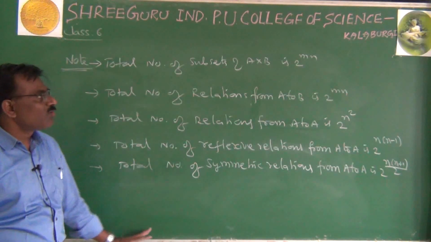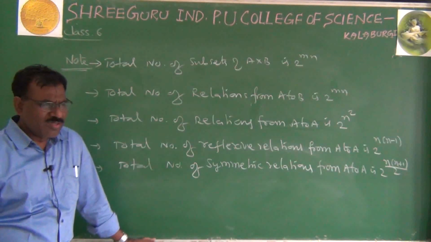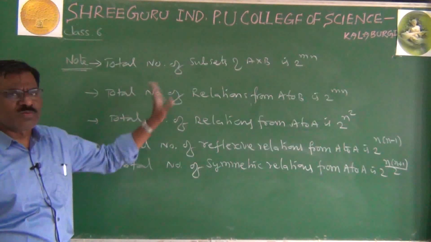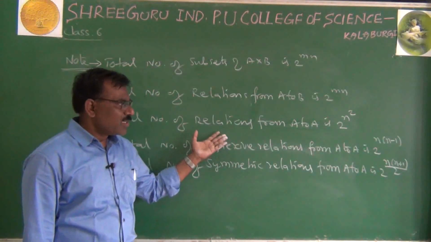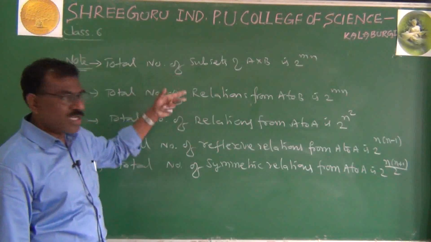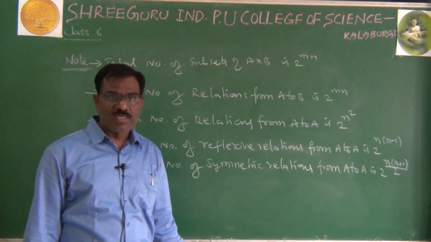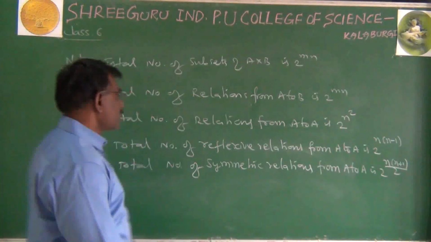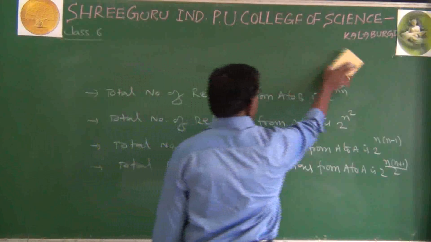Okay. So numerical problems are not needed, because here you have to multiply, knowing what m is and what n is. Here also what is m, here what is n. These first two are for sets A and B, and the last three are only for the A set, from A to A. So these are important points. You have to remember. Points to remember.